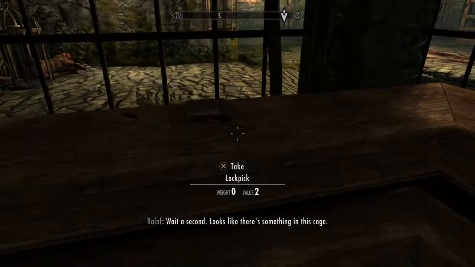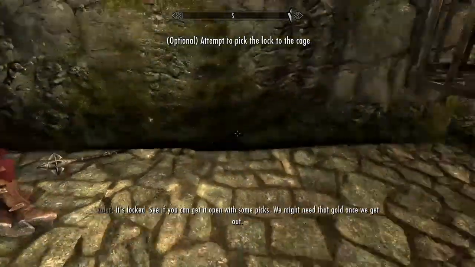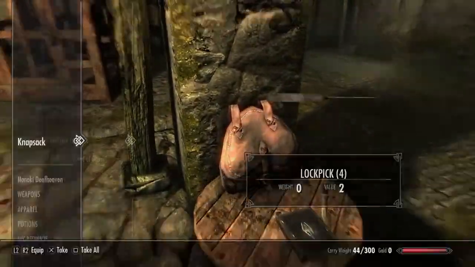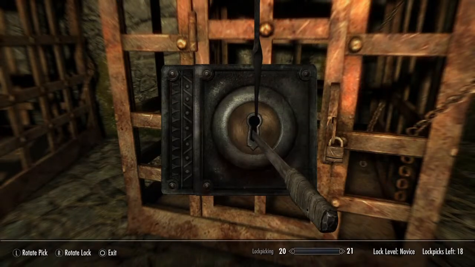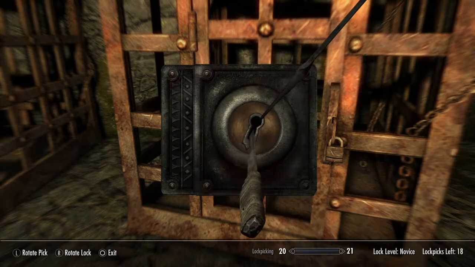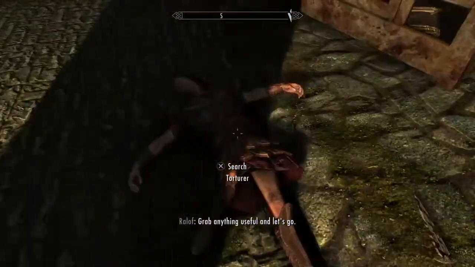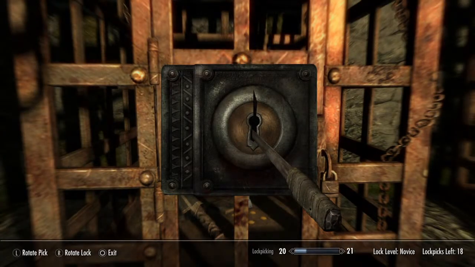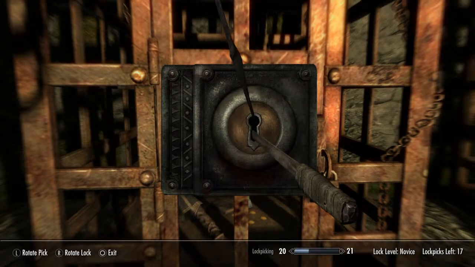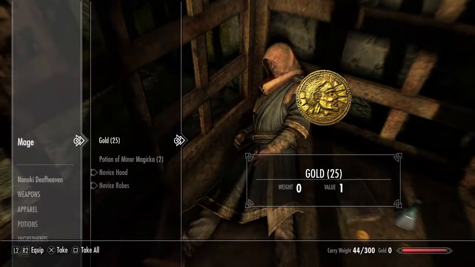Wait a second. Looks like there's something in this cage. Ah, it's locked. See if you can get it open with some picks. We might need that gold once we get out. Hell yes. Got a lot of lockpicks already. Oh, probably because I'm a Khajiit. Racial stereotypes. Grab anything useful and let's go. Oh yeah, I forgot. It's been so long since I've been a sneaky character, so I gotta remember to use stealth. I'm gonna try to pick most locks so I can get my skill up there.